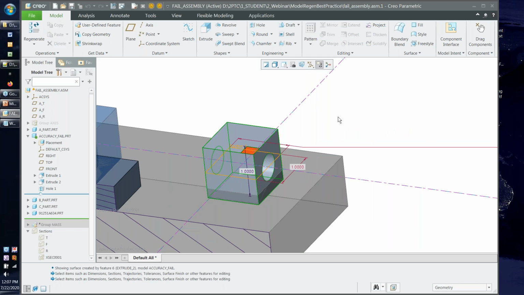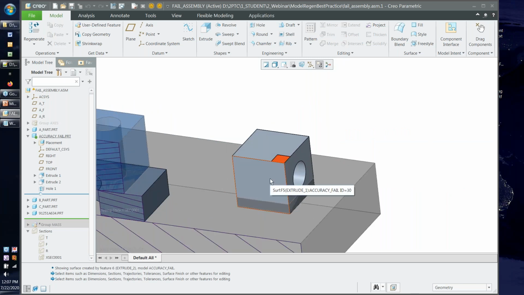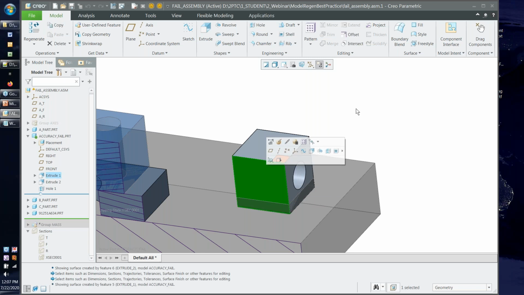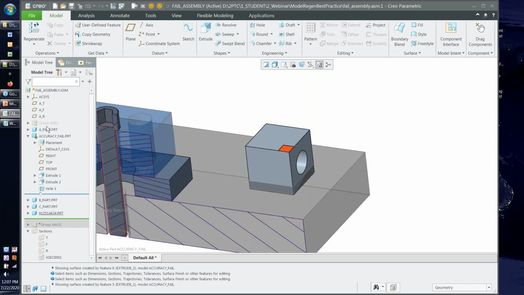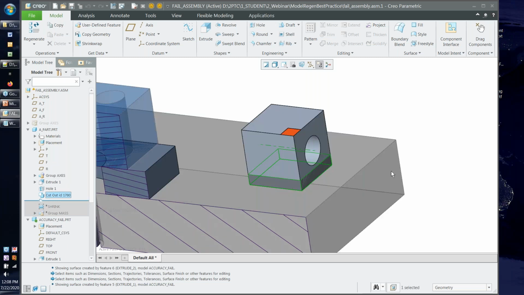Now, here's the thing. This part's in relative accuracy. It's basically in the standard PTC default accuracy condition, which is relative accuracy 0.0012. That number being unit neutral in relative accuracy because it is in fact a scale value and not a measurement. So that's neither here nor there. What matters is, watch what happens here. There's two things in play. I have this cut on the model, and I've used this accuracy fail part to make an assembly cut, as you can see highlighted here, inside of my A part.